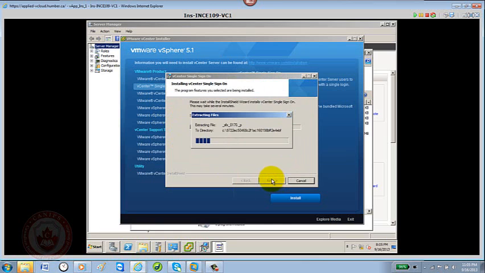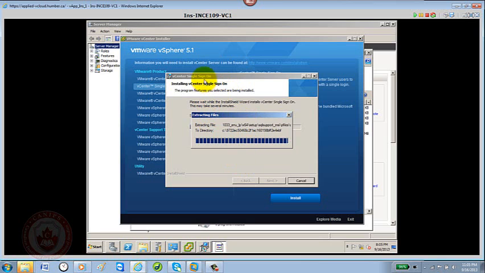So at this point it is installing single sign-on. Remember what I said about the password. The password that you set up for single sign-on is different from any other password. This will be asked to you again and again, so keep it in a safe place. This password needs a special character within it. Your normal vCenter or local admin password won't work with this.